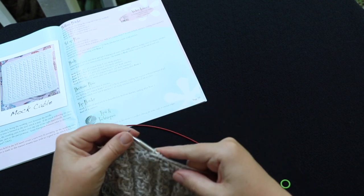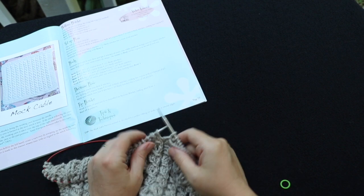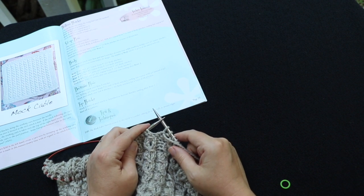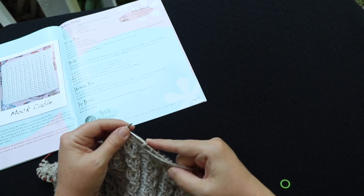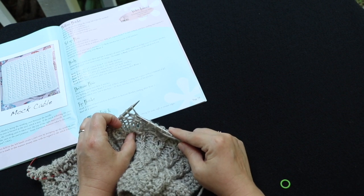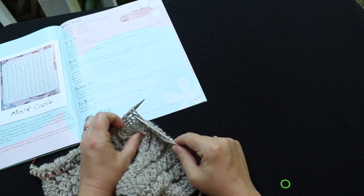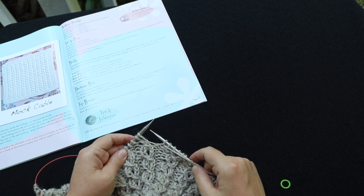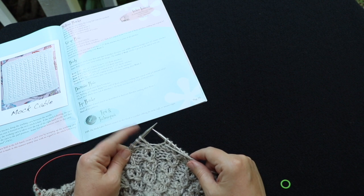All right. Now say something has happened and maybe in that last repeat of row 4 you forgot to do your yarn over and you were just sort of in the zone doing your knits and purls, and you forgot a yarn over in the middle of one. When you got to that part where you had forgotten the yarn over, or maybe the yarn over dropped or whatever happened, it might look like this, and you'd have these 2 purl stitches and then just 2 knit stitches. So I don't need to rip all the way back to the preceding row in order to fix this mistake.